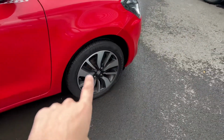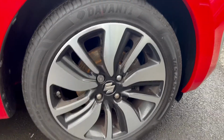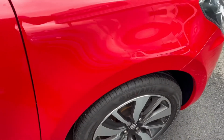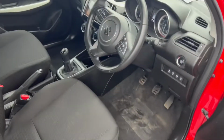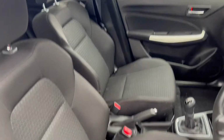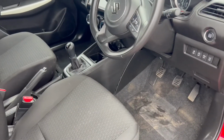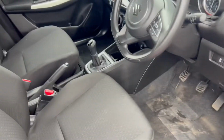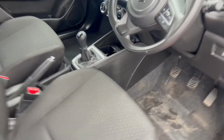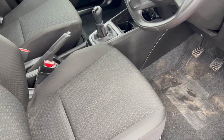Now the wheels themselves, you get these lovely diamond cut alloys on these 16-inch wheels as standard with this specification. And just so you know, the actual specification is a Boosterjet SHVS SZ5, if you were curious. But inside there's actually quite a lot of space in the front cabin. It's really nice, very spacious area to be in. I think that's because the back probably lacks a little bit of space compared to the front, which is something I will be going through in this video as well.